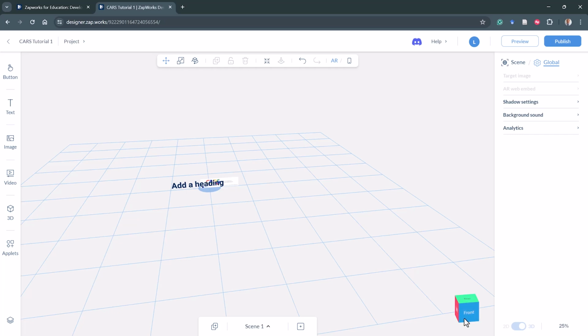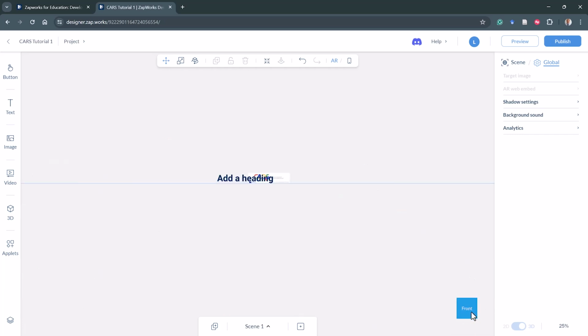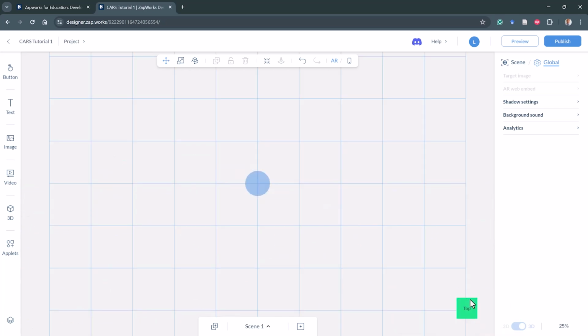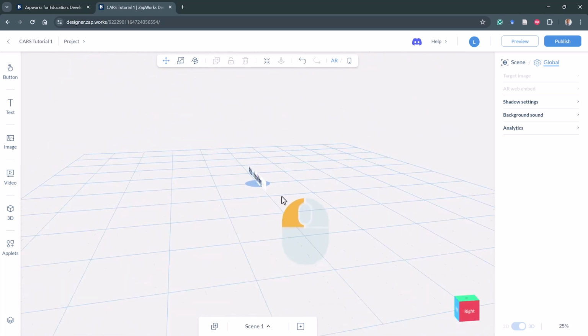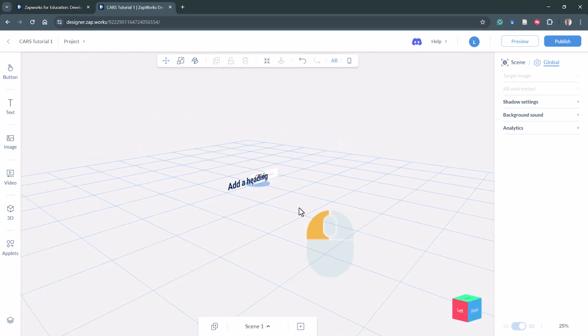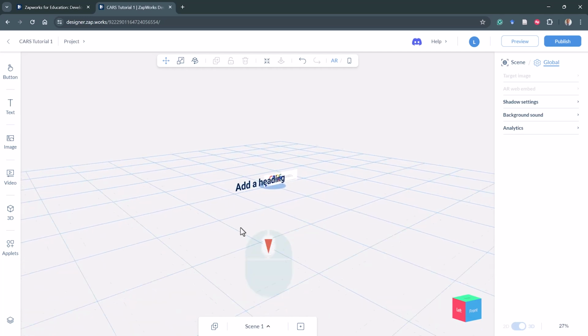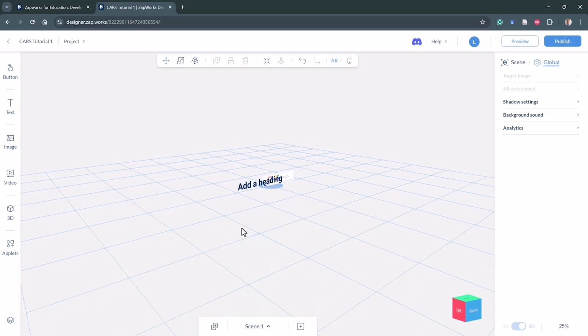So if I want to view my scene from the front, if I click on front, essentially this will orbit the scene so that I'm viewing exactly the items from the front. If I click on top, essentially I would be viewing my three-dimensional space from the very, very top. Usually, however, I would suggest using the left click and right click buttons as well as the scroll wheel in order to pan, orbit, and zoom in your three-dimensional space.